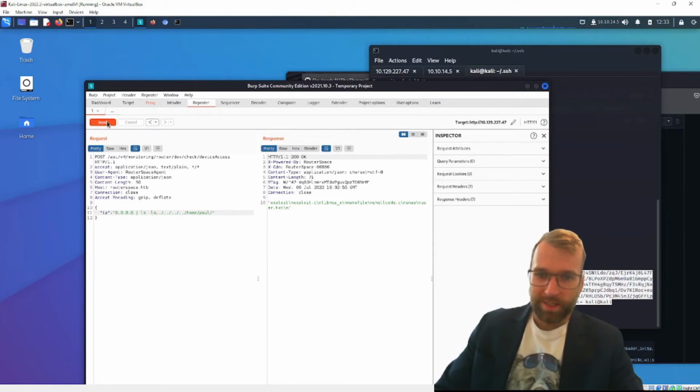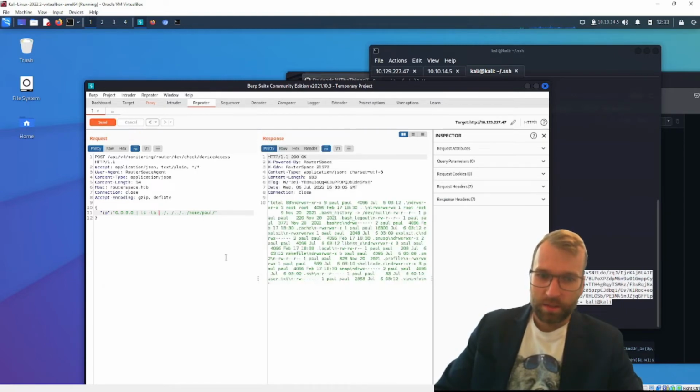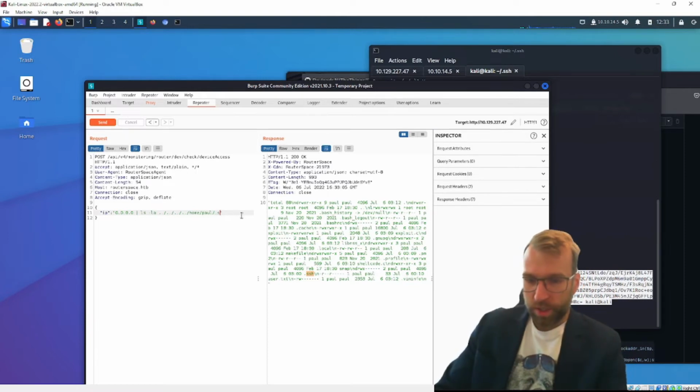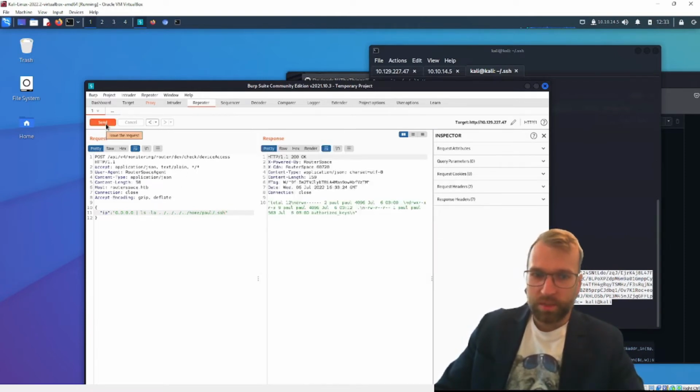So let's do ls -la. There's a lot of information here. And I'm just looking to see again if he has the SSH directory, which he does right here. Brilliant. So what we'll do is we'll just check what's in there. And we're looking for an authorized_keys file, which you can see, wonderful, we do indeed have. So we want to get our key in there.